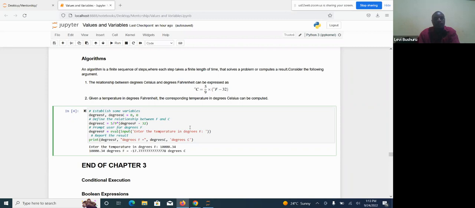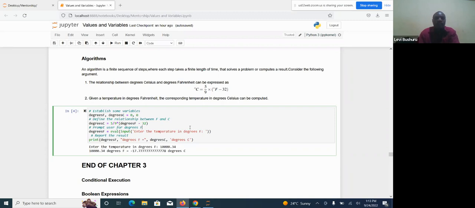Then now, you are going to prompt a user for degrees Fahrenheit. What does it mean by prompting user? This means the value which you are going to enter representing the degrees Fahrenheit, which you want to be converted to degrees centigrade. And the last step is now you are giving out the output.